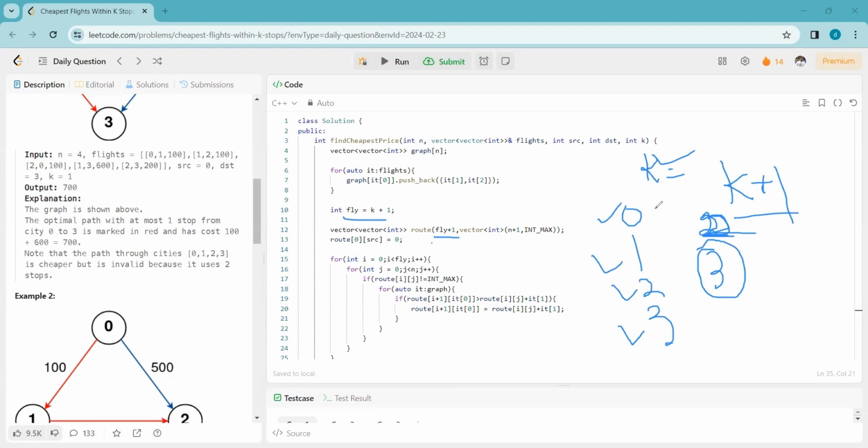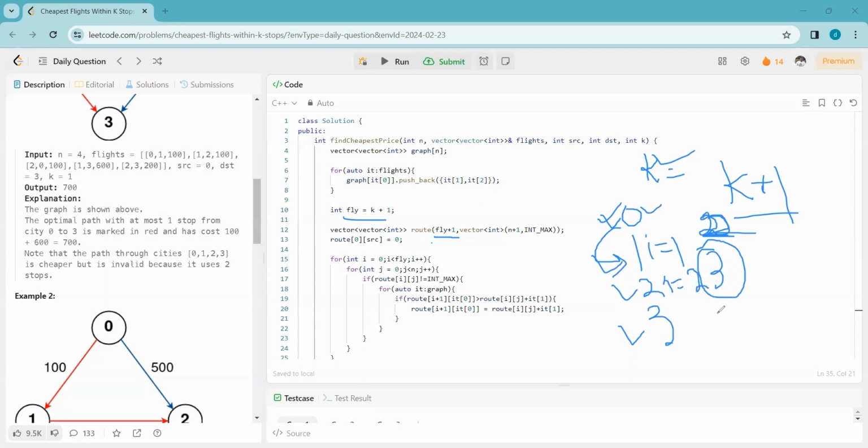Initially we will be at position number 0. We will check whether from source to destination we can reach after taking 1 flight. After taking 1 flight, our i will increment to 1. After taking 2 flights, our i will increment to 2.